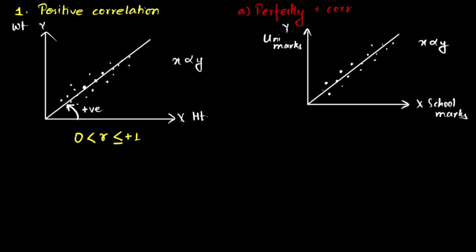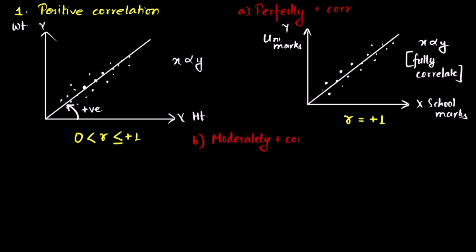But then that's not it. The positive correlation is also perfect because x and y, they fully correlate. What does that mean? It means that when on x-axis the value increases by 1, on y-axis value increases by 1 as well. That is why it is perfectly correlated, or there is perfectly positive correlation. In this case, the coefficient of correlation is equal to plus 1, and that's the maximum value for coefficient of correlation.